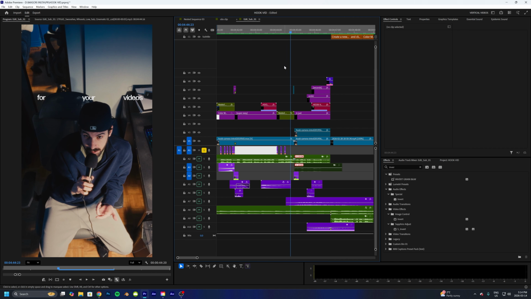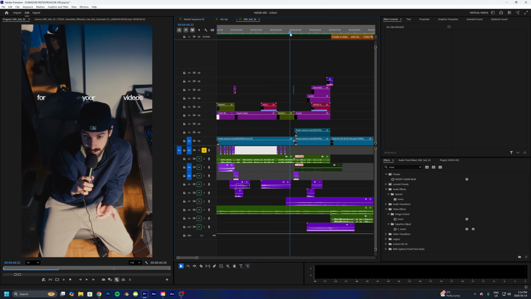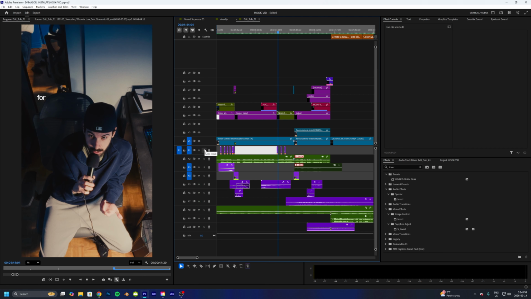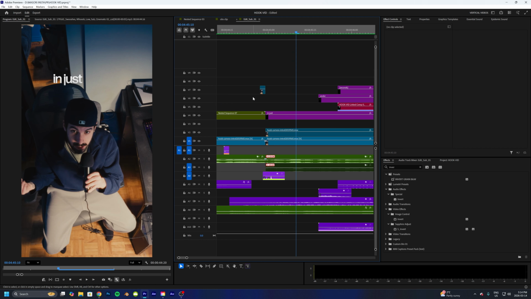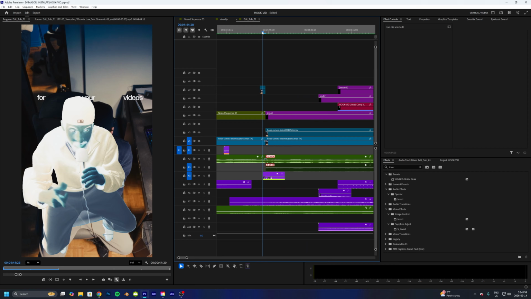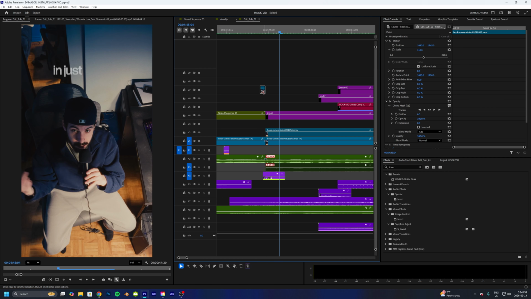And then let me get through some of the other visual stuff before we get into the text, because the text is the big one that brings everything together. This right here looks pretty weird, but if you watch this by itself, for your videos, you can see it's so quick. This effect is literally how many frames? 1, 2. It's 2 frames long.